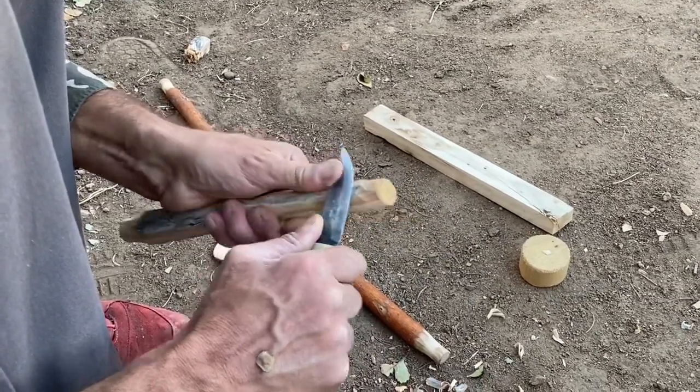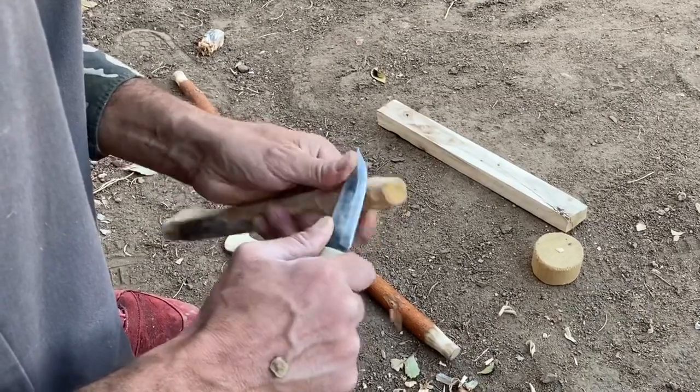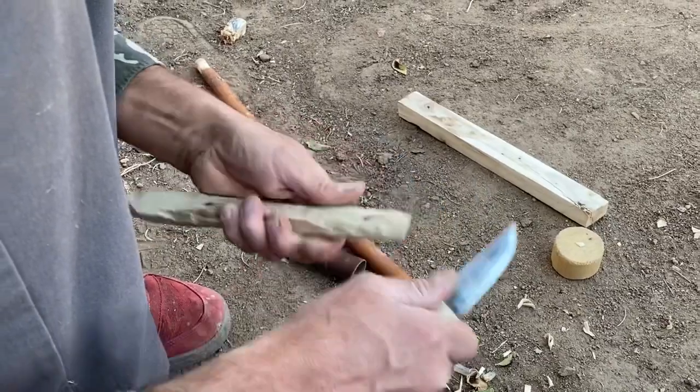and a really nice dowel rod, like a wood rod that you might have in your closet for hanging your clothes on. Nice cylinder.